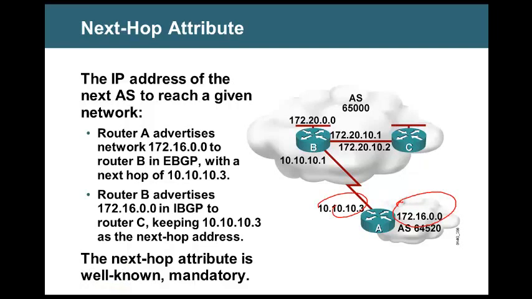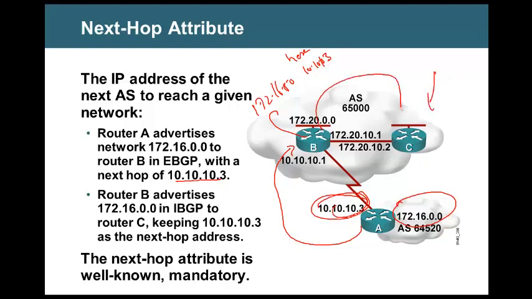The network 172.16.0.0 from router A is advertised to B. When B learns it, it will have the next hop address as the EBGP neighbor's address. So on R3 it will have 172.16.0.0, next hop will be 10.10.3. Now what will be the next hop address when RB gives it to RC? What will be the next hop address here on RC? It is the same. Only that much it explains, nothing more.